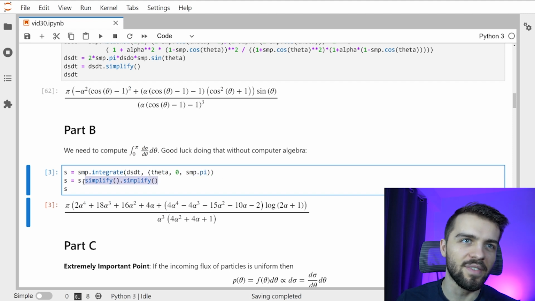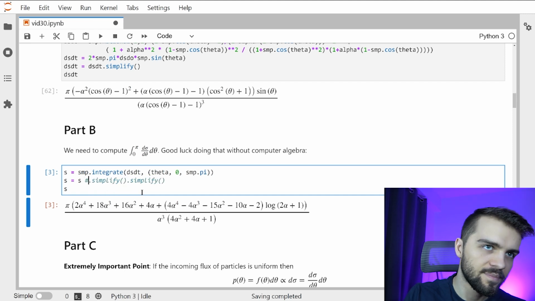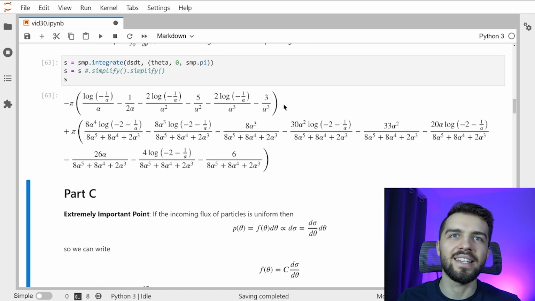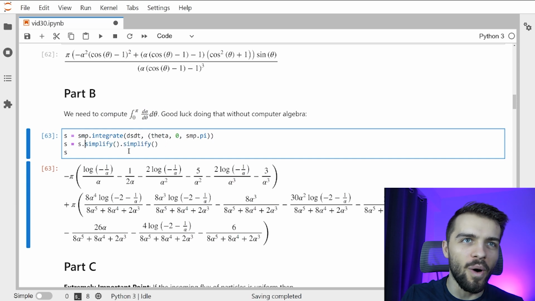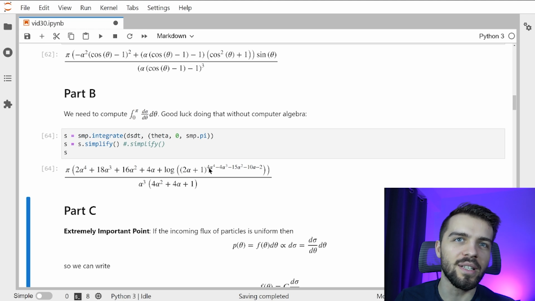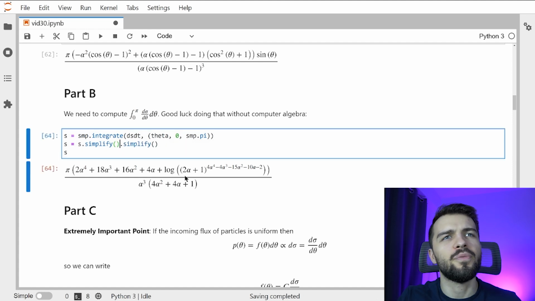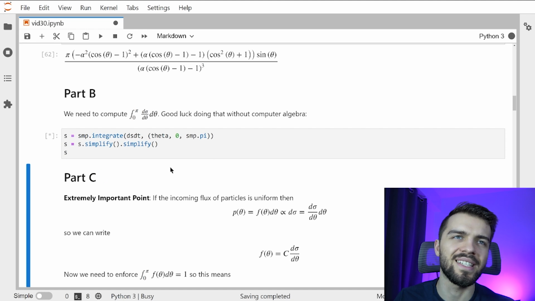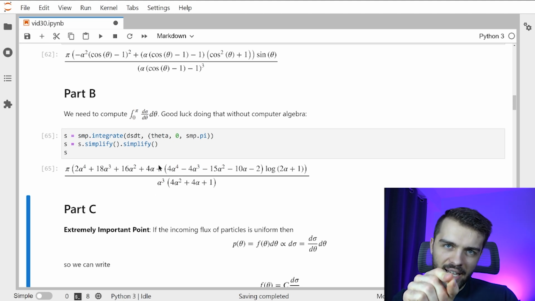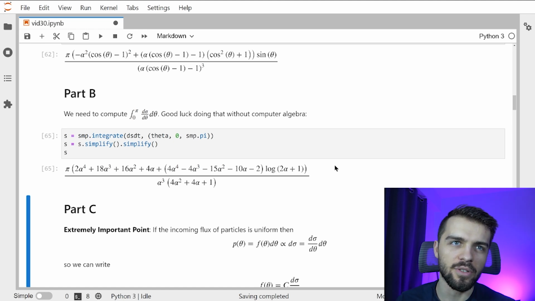So I integrate it, and it turns out I have to simplify it twice. If I don't simplify it, it looks nasty. It takes a little while to run, right? It's a complicated integral. I get this sort of nasty looking expression. If I simplify it once, by the way, this is handy for SymPy users to know, sometimes you have to call simplify twice because it doesn't do the job entirely the first time. So I had to play around with this. If I call it only once, I get this weird log thing here, but I don't know why it's not bringing this down and using the log rule. But if I simplify it again, it actually will do that, and it will have it in its neatest form. And that allows me to get the total cross-section sigma like this. Remember that alpha is the incoming kinetic energy of the photon divided by the rest mass of the electron. So our full cross-section is sort of interesting.